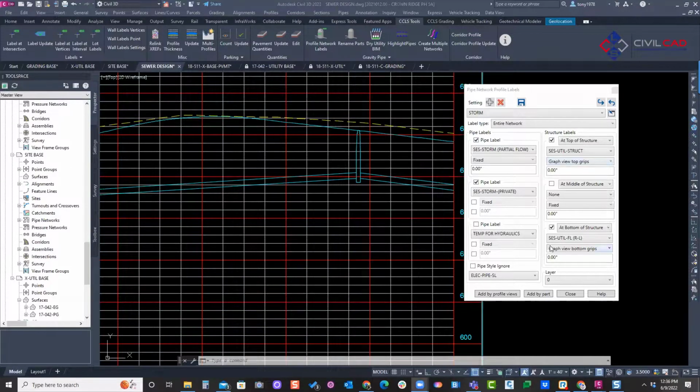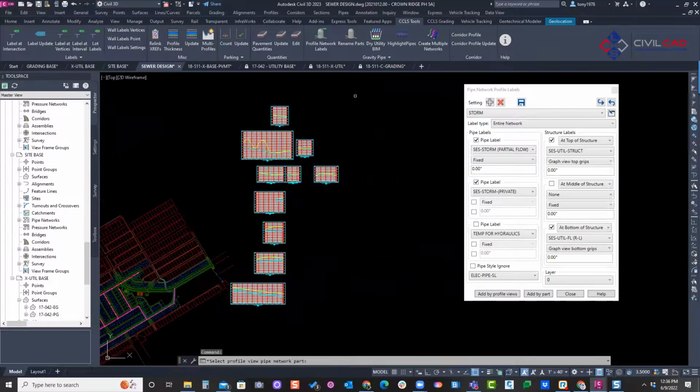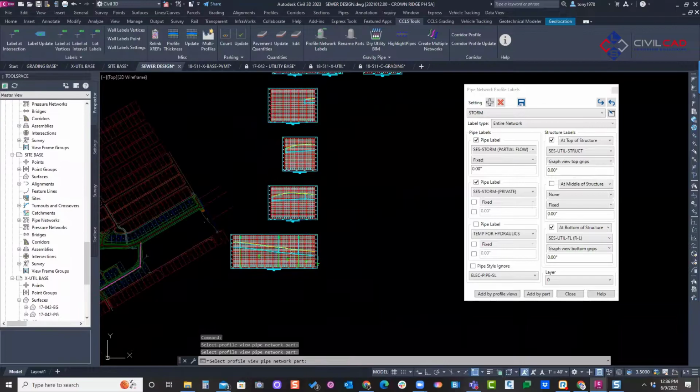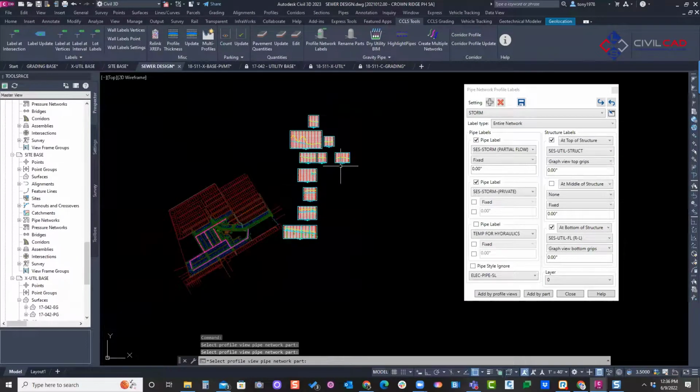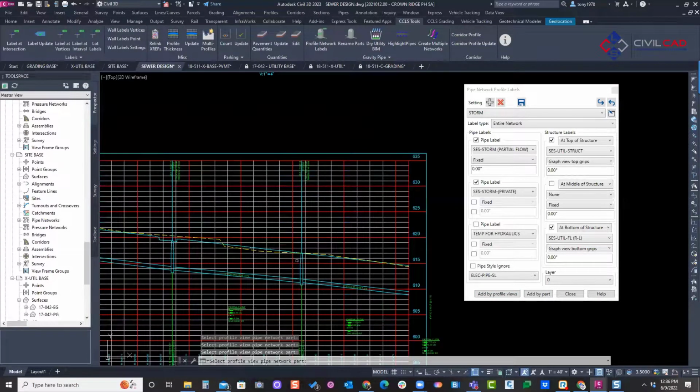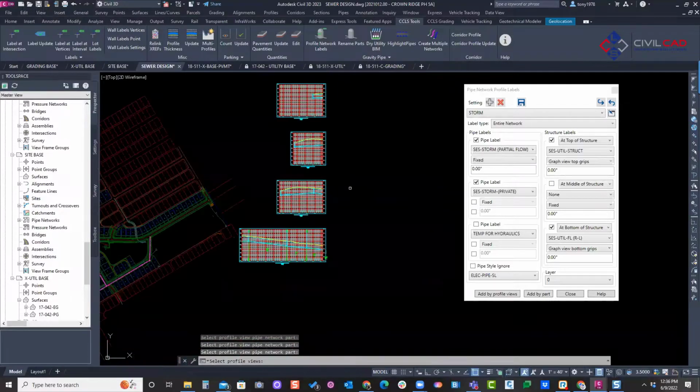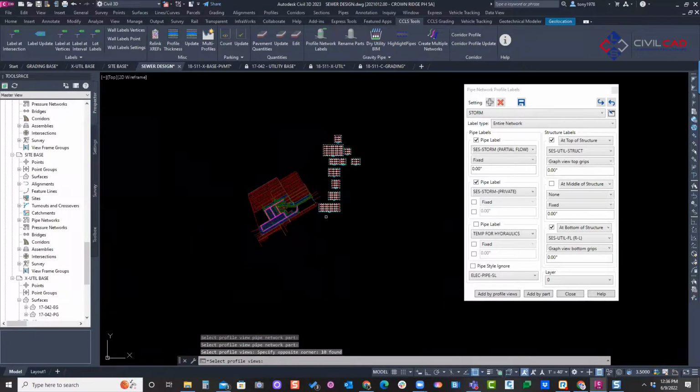All right. So now all I just got to do is add to pipe network. I'm going to just window all of these and just see. Oop, pick one and do a window. Let me try. Oh, profile view. Sorry. Select. Window select. Okay, there we go.